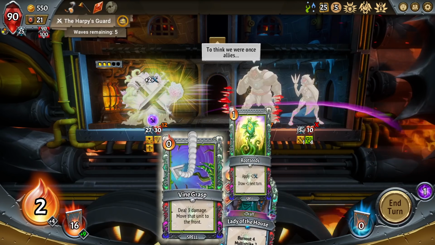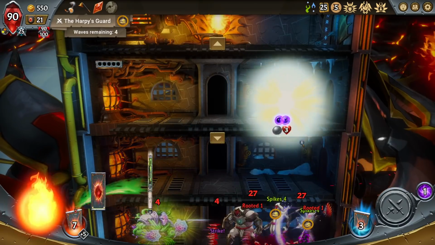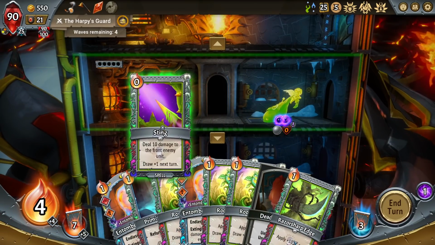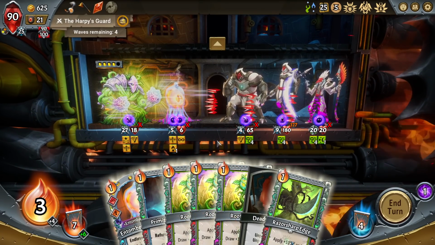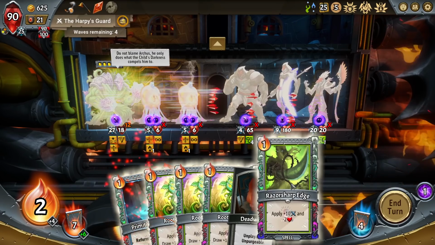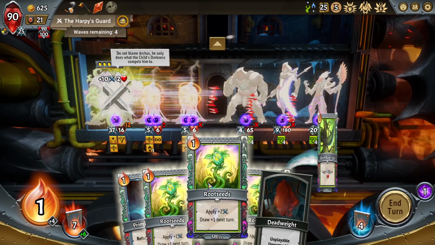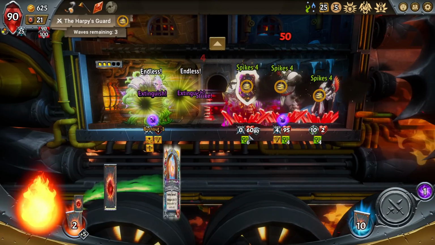Invigorating Solution, Root Seeds, we will Vine Grasp here. Do not play the lady. It's okay, right? With Sting up top for money, great news. I just play, what, Entombed Explosive? Entombed Explosive? Honestly, this is good, right? Razor Sharp, just scale him up. Yeah, cool. Yeah, that's pretty strong, huh?